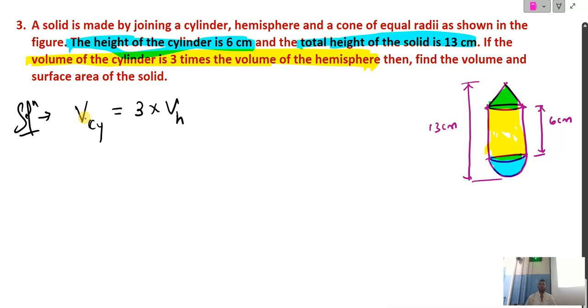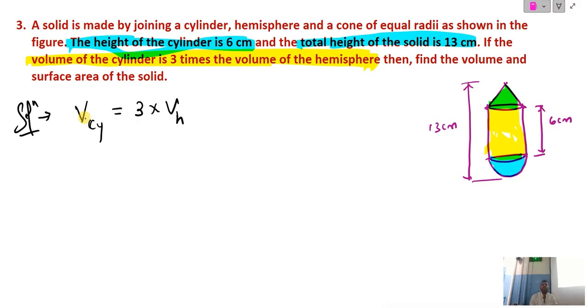And one thing we can notice, they have not given the diameter, they have not given the radius. They have not given the volume of cone. They have not given the volume of hemisphere. They have not given the radius of cone or cylinder or hemisphere. Along with that, they have not given the height of the cone. They have not given the height of the hemisphere. And also we know that the height of the hemisphere is equal to the radius. Height of the hemisphere is nothing but the radius of hemisphere. Radius of hemisphere and the height of the hemisphere both are same. Okay, now let me study one by one.